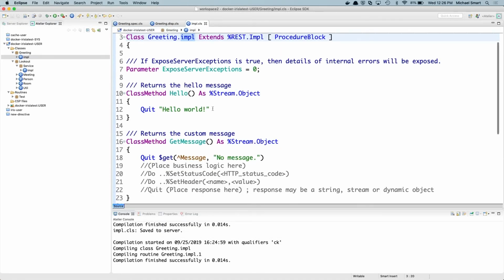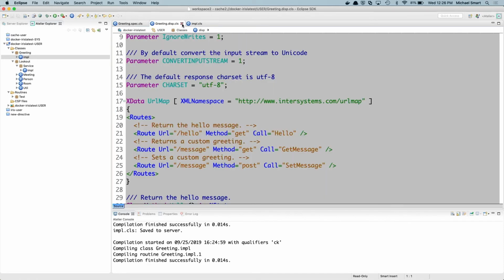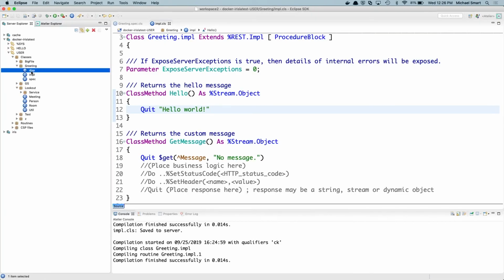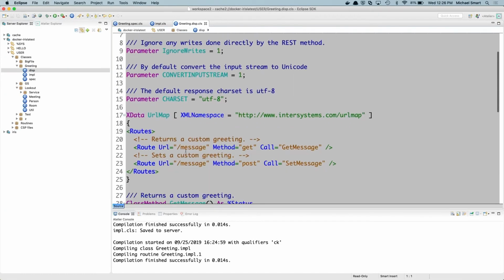You see, the hello method is still there, even though that endpoint has now been removed. It's been deprecated. So again, this is about coding with confidence, right? We do not remove any of your own code when you do this. This business logic class is the place for you to implement the backend. The dispatch class is something that we generate automatically for you. So I'll show you that updated as well. And you see we're down to 2 endpoints here for the dispatch.